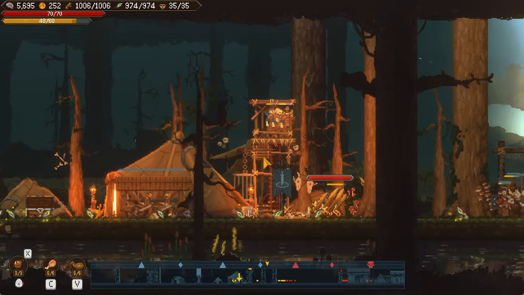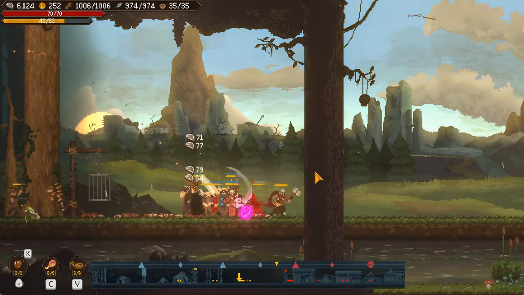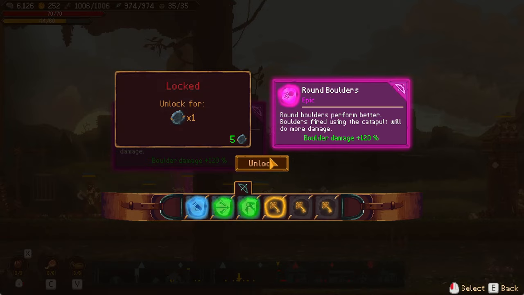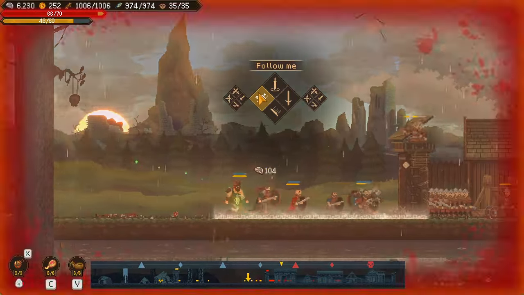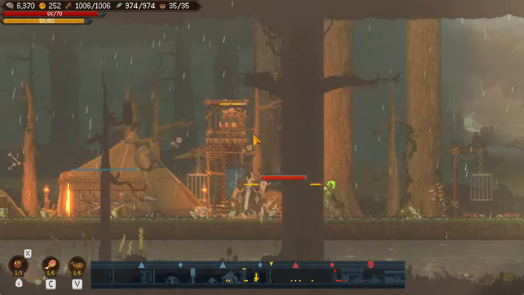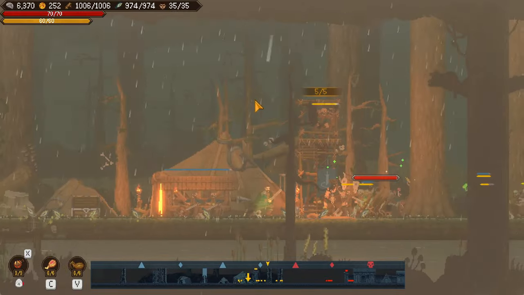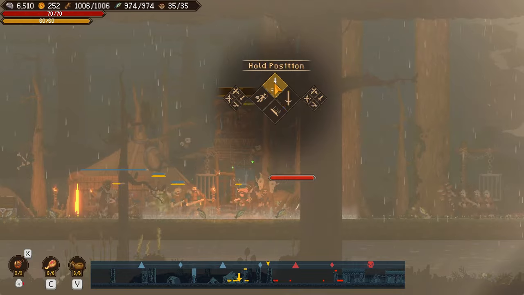And we're under attack over here. That's okay. Our guys came prepared. Oh, we got another purple one here. What is that? Round boulders perform better. Boulders fired using the catapult will do more damage. I'm going to go ahead and unlock this slot here and just add it right in. Guys, follow me. Quit. It's like they want to die. Follow me. Come back here. Come back. There you go. And then just hold position.